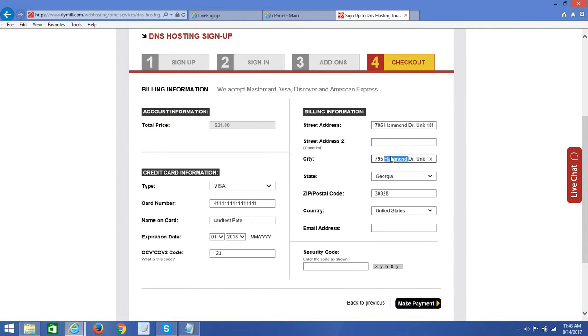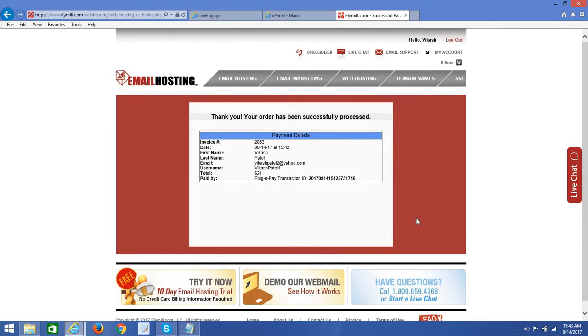Over here, for some reason the city field, I don't think it's mapped correctly, but anyway. Okay. When you hit make payment, as you can see, there's an ID. I really don't like this page. It will be changed in the future, but for now, we just want to get that ID right there because I want to show you.